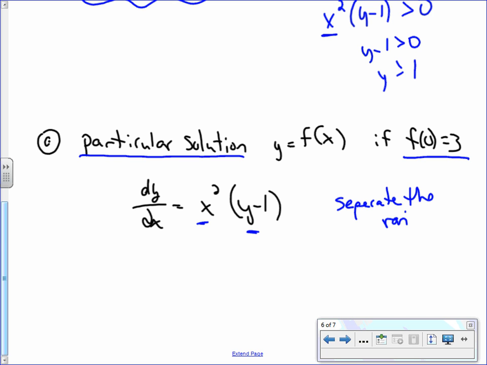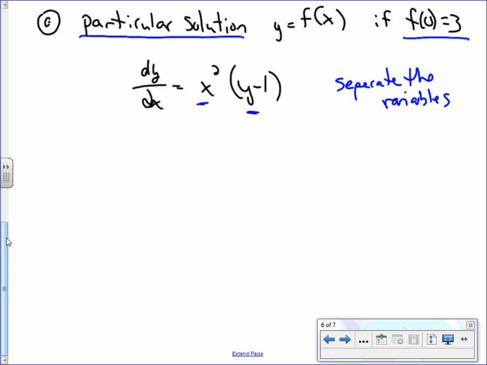These are the separate the variable problems. And this is where they say in the grading scale, this is a 5 or 6 point question, 0 out of 5 if they don't separate the variables. 0 out of 6 if they don't separate the variables. You have to recognize that you're going to separate. Your separation at this level is always done by multiplying and dividing, never by adding and subtracting. Always done by multiplying and dividing right now at this level.